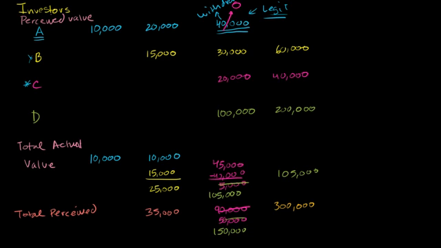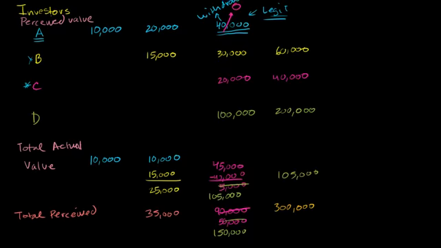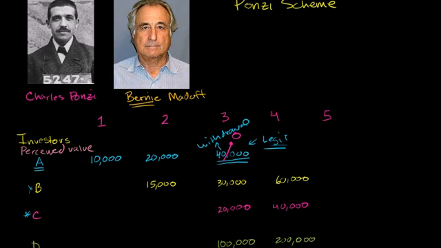Now, everything would be ruined if everyone gets freaked out or scared, and if I have mass withdrawals, or if more people withdraw money than there is in the bank, plus the amount of money that comes in. So in order for a Ponzi scheme to keep going, and Bernie Madoff was able to do this for a very long time, you have to have good, believable, legitimate returns, although they're not legitimate, they just need to look legitimate, so that you have more money coming in, so more in than out.